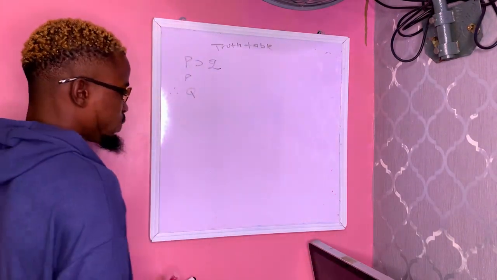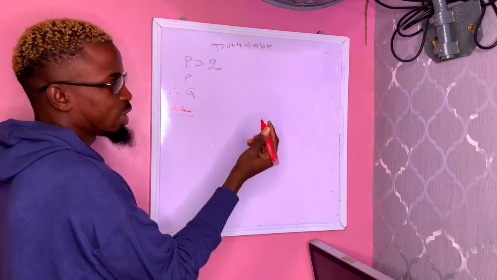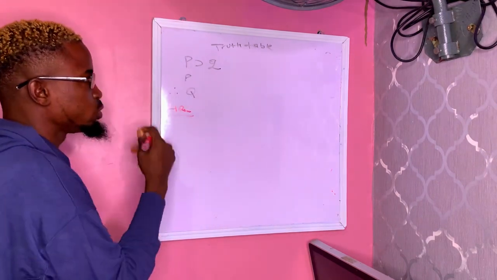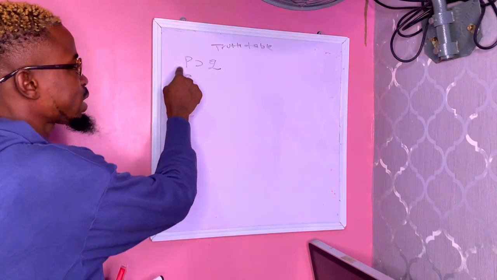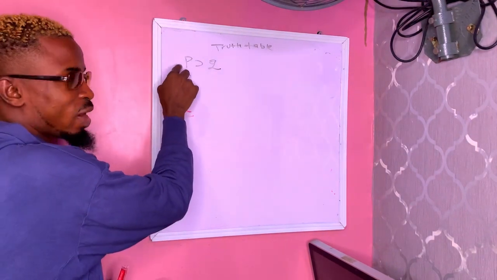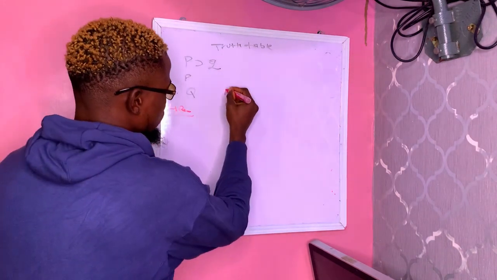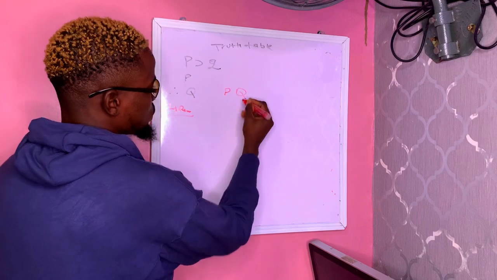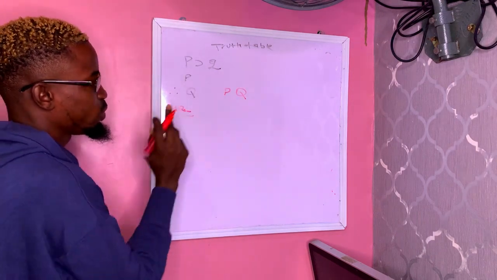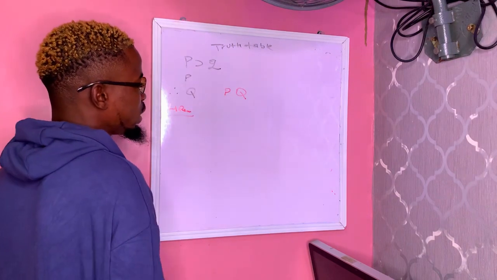So after discovering that we are going to have 4 different rows in our truth table, let's now draw the truth table. The first thing that you do when drawing the truth table is that you write out the variables horizontally according to how they occur in the argument. That is, we have P first, and we have Q. So that is how they occur. We have just 2 variables.